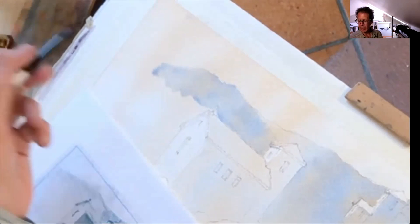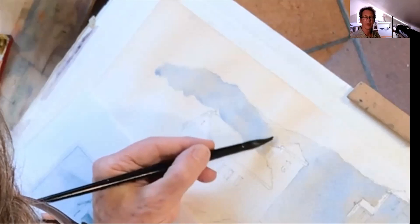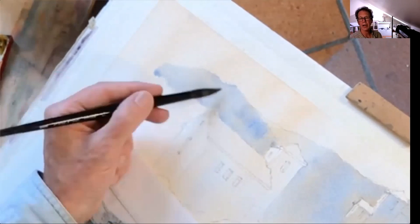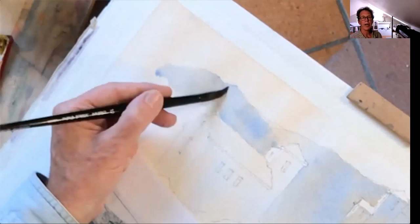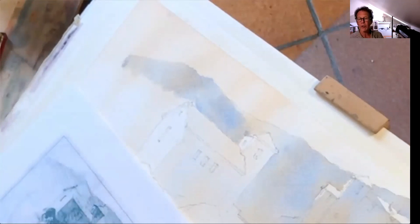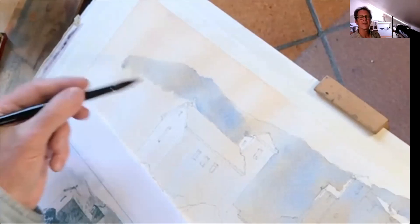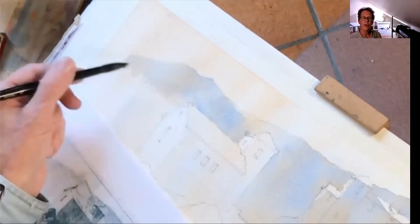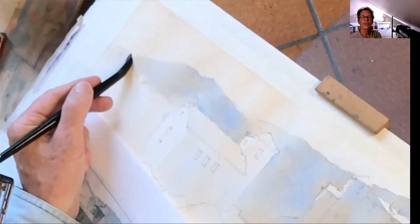The thing about a background, and again, in my value study, I always make sure I have a foreground, middle ground, and a background. Backgrounds tend to be very light like this. Your subject matter, your focal point, which I haven't gotten into too much yet, is in your middle ground. But the foreground really helps to create the illusion of depth.